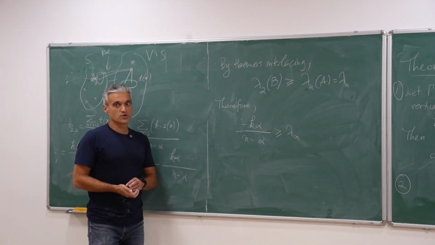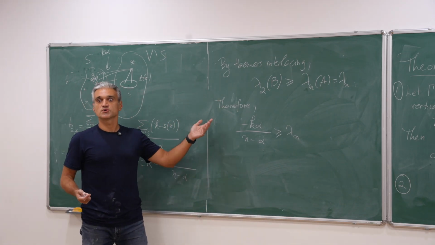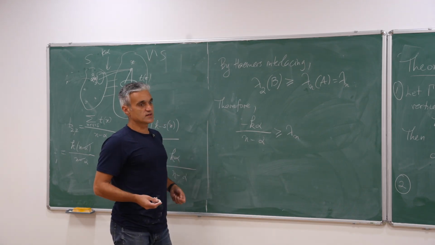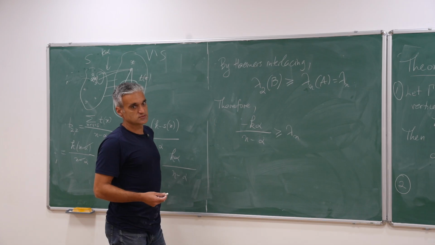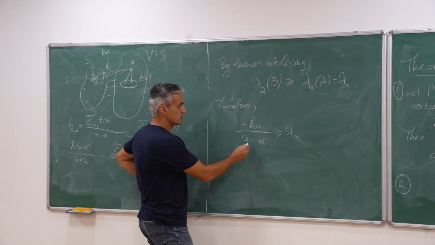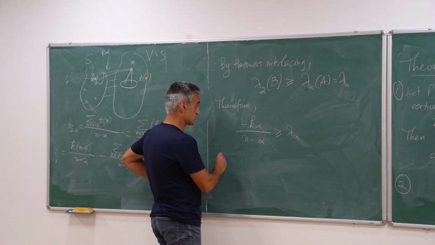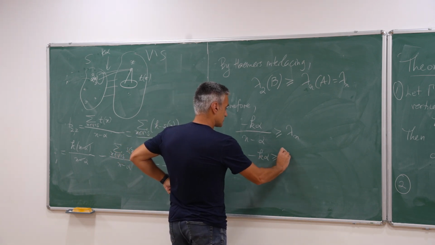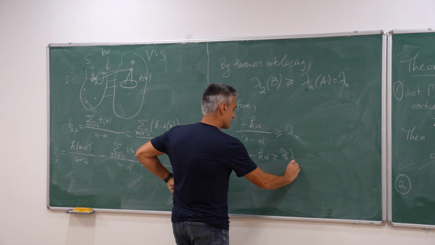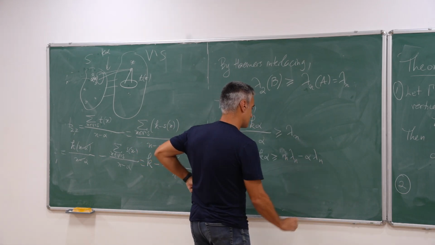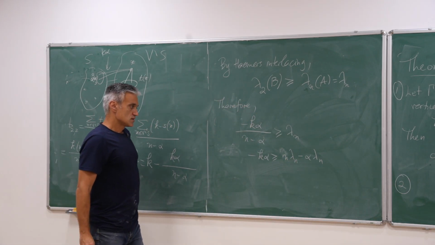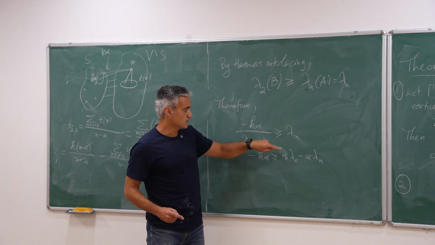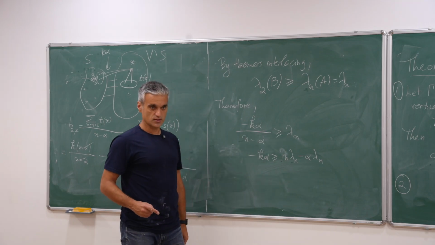And now, what is our object of interest? Which number do we want to go after? Alpha. So we have to do something here, and just make sure you don't change sign and make mistakes. Here, n minus alpha is positive, so I can move it there. So I will have minus k alpha greater or equal to n lambda n minus alpha lambda n. I just cross multiplied: n minus alpha went here, giving n lambda n minus alpha lambda n.